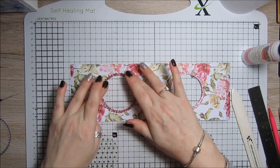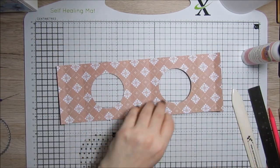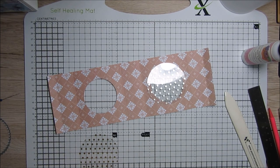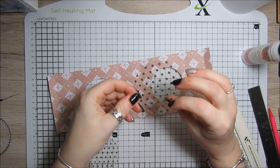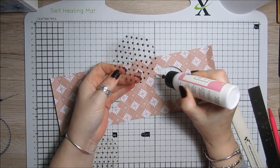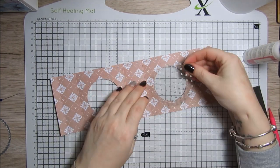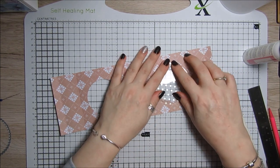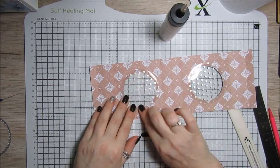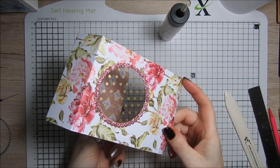We're going to start and get this together — I think it's going to look really pretty because this paper is absolutely beautiful, all pink and florally. The scallop border is going to go just around the windows, so I'll glue this on first. The acetate is silver on one side and gold on the other — I want the silver side. I just took an even bigger circle die and cut the acetate out with that so it's nice and neat on the inside. I'm putting just a little bit of glue around the cut-out, making sure the acetate is the right way, and pressing it down.